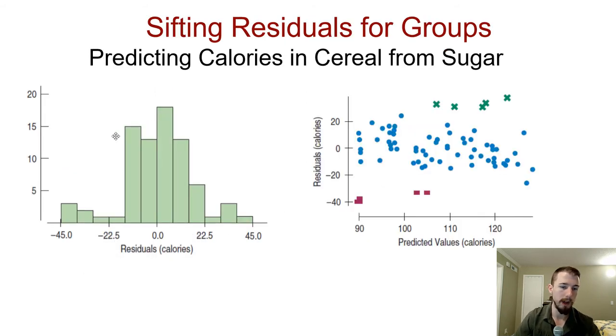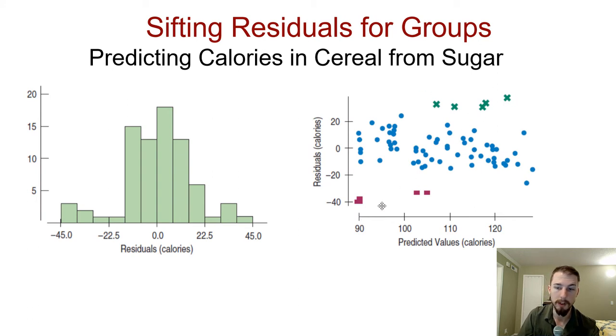All right, so if we graph our residuals out as a histogram, instead of the bell curve I was talking about here, you notice there's going to be some kind of clumps on the ends. So I guess we're looking at predicting calories in cereal from the sugar. Here's the predicted amount of calories that we would expect, and then here's the actual amount. So these were much more calories than we would expect from the amount of sugar, and these were much less calories than what we'd expect from the amount of sugar. The reason for that is we have different groups.